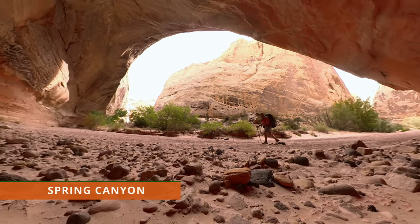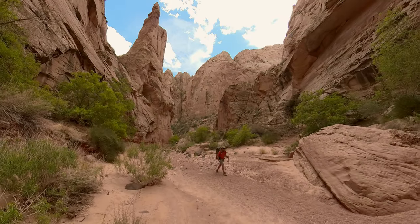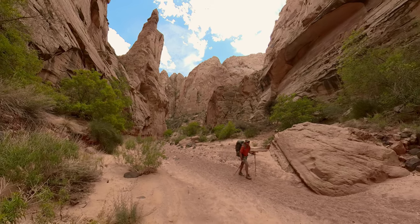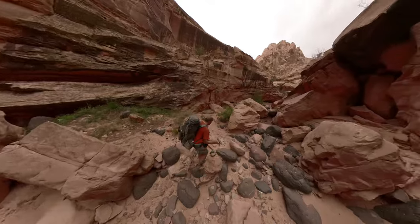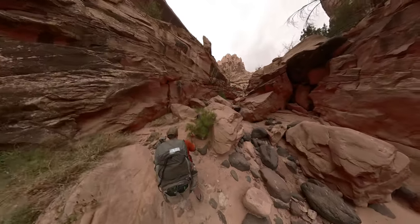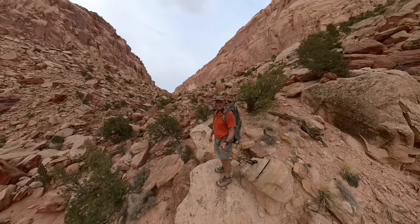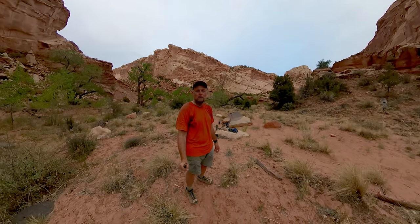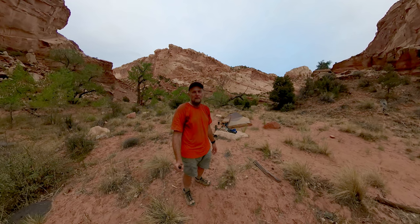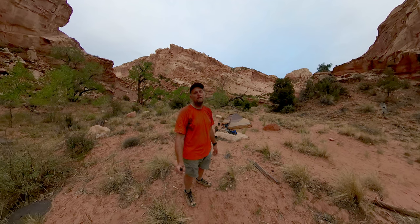Day 27. Now, staring down the top of option B. Doesn't look good either. For the first time ever, at least in a long time, I don't know where I'm going tomorrow. I'm gonna look at some maps and see if I can figure out a plan. All right, that's it. Checking out for day 27.